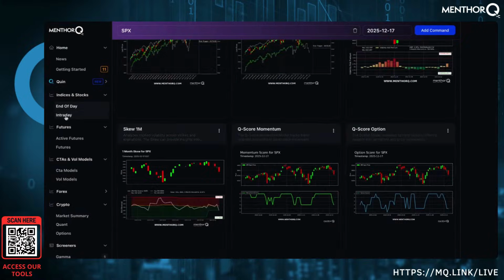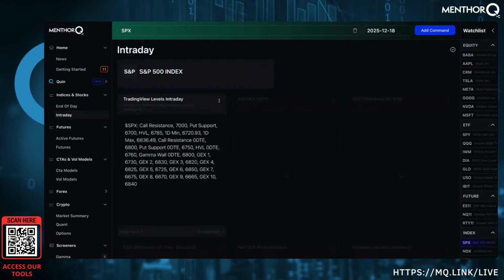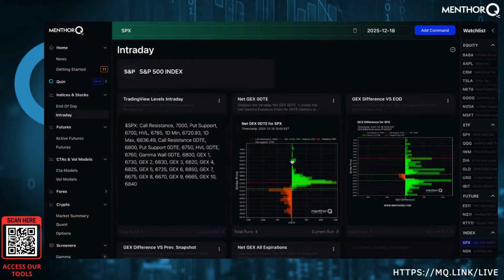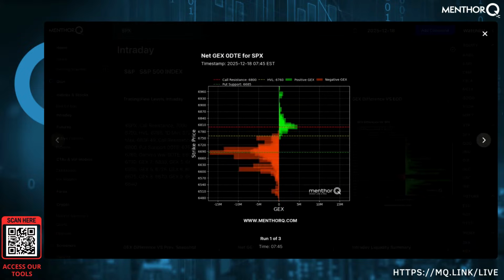The next step is intraday. When I look at the intraday, what I want to see is not only today's data, the 0DTEs, but also how the gamma changes throughout the day. When we open up the dashboard here, we are going to be able to see our net gamma exposure for 0DTE options intraday. You can see the number of snapshots. We are at the 10 a.m. snapshot. We can go back to the 9:35 and we can go back to the 7:45. The 7:45 would be the net gamma exposure with the updated open interest in the morning pre-market.